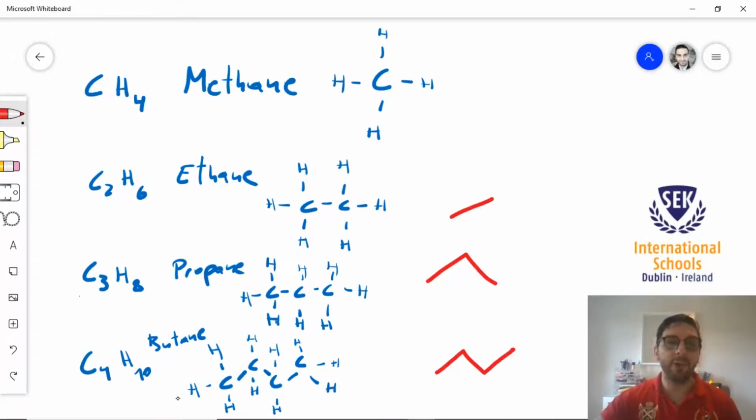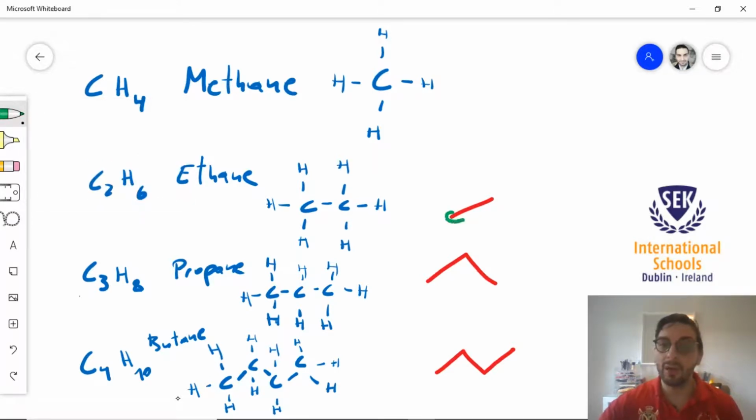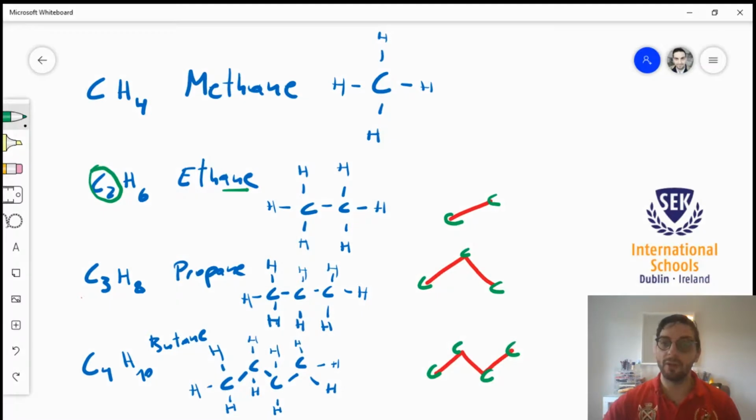If you see a line, for every dot where the line begins and ends, you have one carbon. In this case, I'm going to put it in green. Look, one carbon and another carbon. How many carbons do I have here? Two. Very good. So it's ethane. In this one, 1, 2, and 3. In this one, 1, 2, 3, 4. So I know exactly. And if you continue watching, you can see how I can give them the hydrogens.